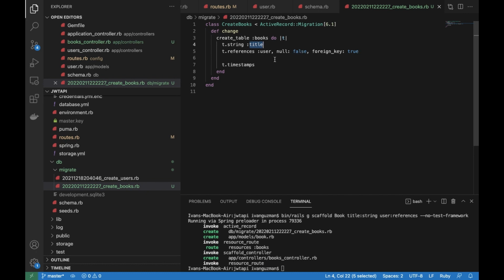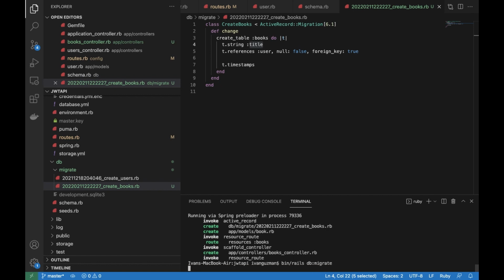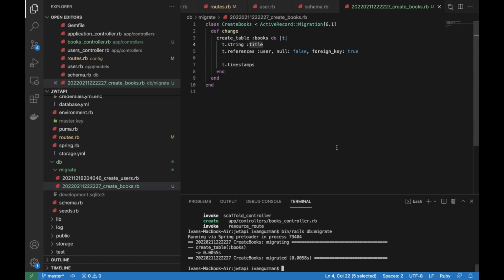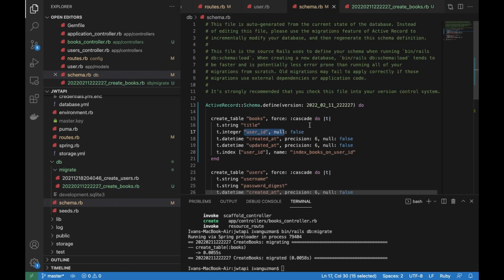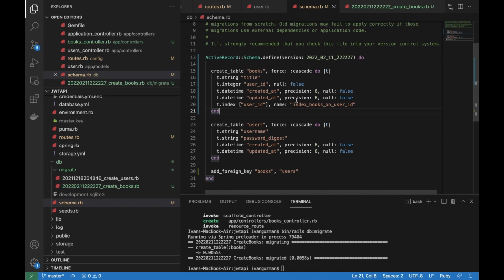As you can see, we have the title and the reference for the user. So it's only a matter of Rails DB migrate, and that's it. If we return to our schema, we can see that this books table has been added, and we have the reference to the user.